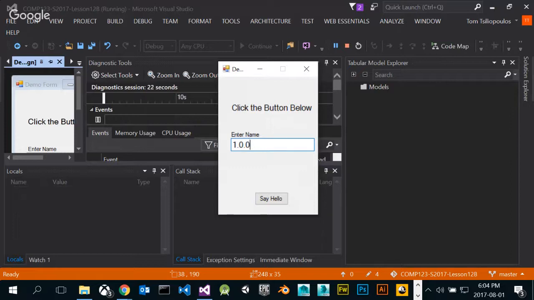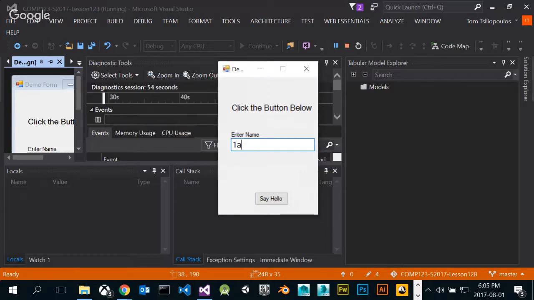Because if a user enters 1.0.0 in a calculation, or how about this, 1a plus 1b. You don't know what 1a is. 1a doesn't mean anything. It's not a number. 1a is a string, and if I try to add two strings together, it's going to crash. My application will crash. So controlling user input is very, very important with any kind of form you make from now until the rest of your life. Because the user is the biggest problem when we make programs.